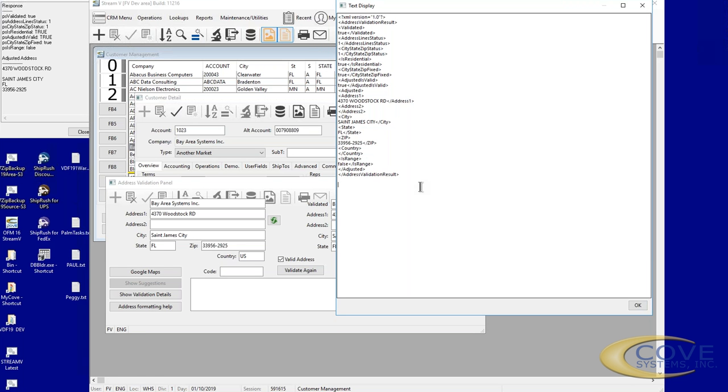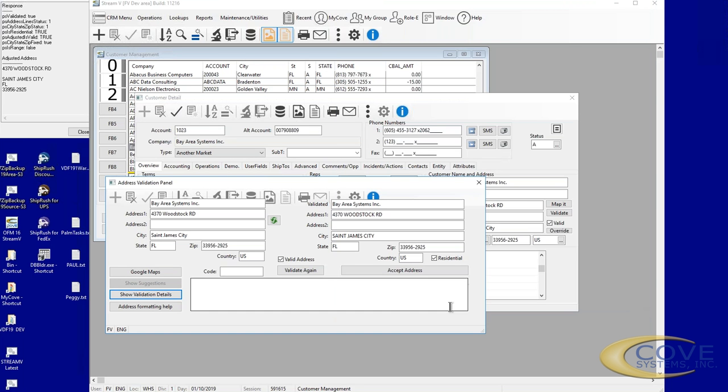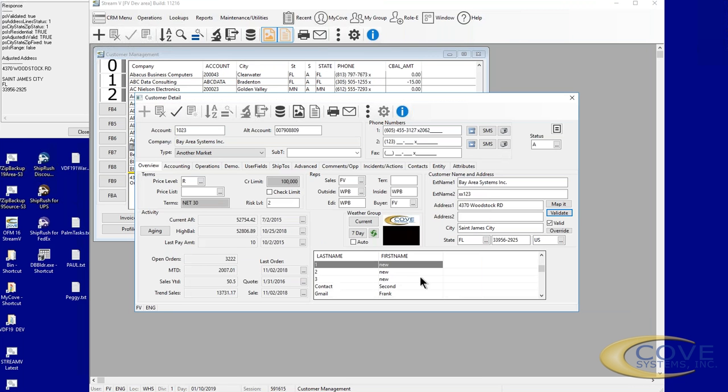If it doesn't like the address, it will give you all of the information about that address it can. For example, if you use an address that's in a strip mall or in a building that has suites, and you only give it the street address, it will come back and say, this building has 10 suites in it. Here are the different suite numbers. Which one are you actually talking about? So it's fairly useful. Now, on the other hand, it will come back and tell you that it's an invalid address, which is why we have a button on there for you to use Google Maps to find it.